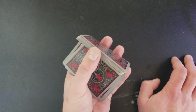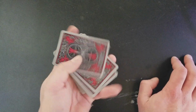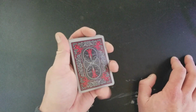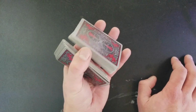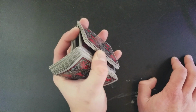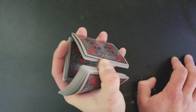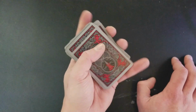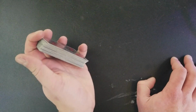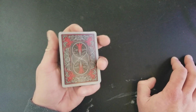But basically then you drop that on top, and then you could finish with another Charlier. And that's just a nice way to finish it rather than just letting that top packet drop. So you could cut it, wrap it, cut it, use your index finger here if you need help cutting it, and use that thumb bend if you need help cutting it. Drop that on top, finish with the Charlier. So that's where I'm at after a week with the Charlier cut.